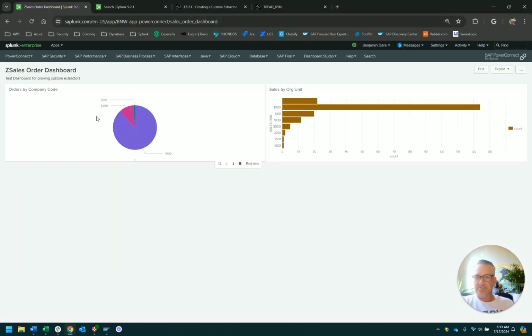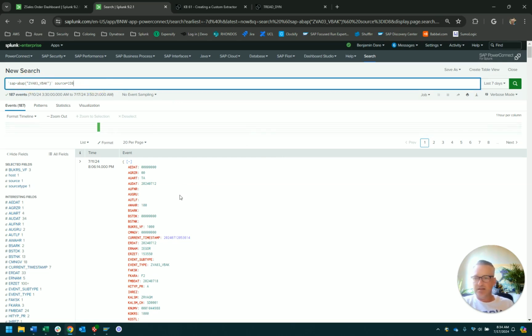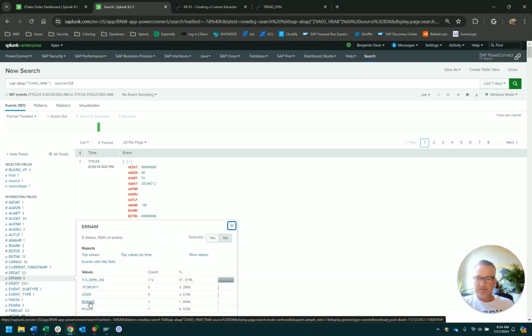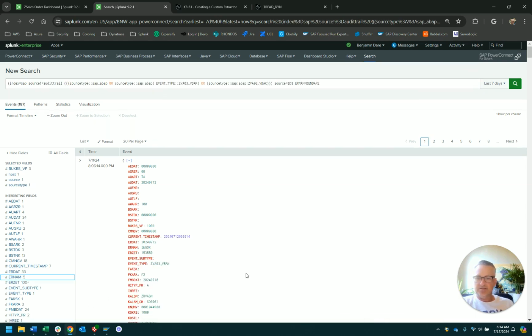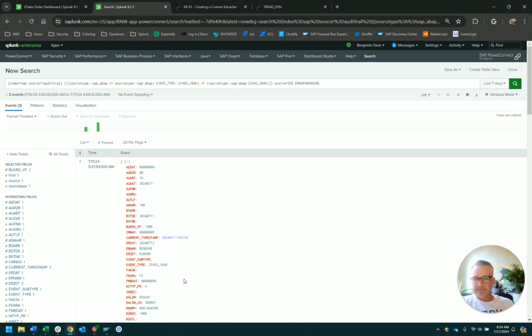And I can see, again, these are the panels that I created just based on some of the data that got pulled over. But if I now do a search for this function module or class that I created from that SAP system, and sort by the user, myself, I'm Ben Dare, I can look to see sales orders that I created in the last 7 days. And so you'll see my name here and an order that I created on July 12th, so from today's date, about a week ago.